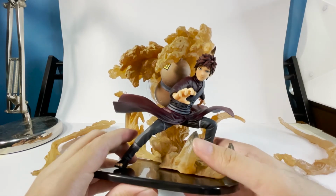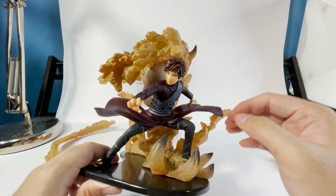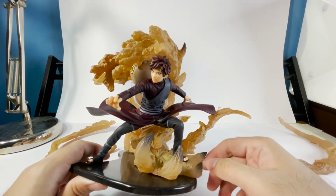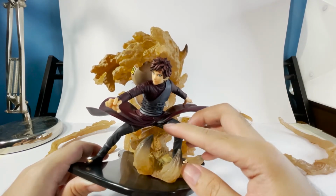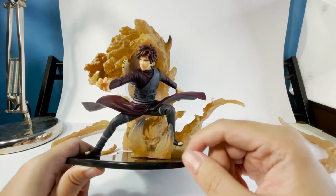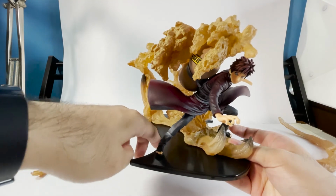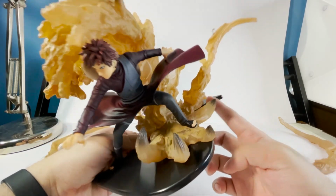Okay, so now, all right, here you go. I like these details pretty much because as you can see, it's not just hands right here. This resembles Shukaku's, the one-tailed Jinchuriki's, effects. So of course it looks like the claws or the tail, I guess, but more of the claw, the protective sand by his mother. So his mother is protecting Gaara from damages, from physical pain. So there we have it, a pretty nice effect. It goes from dark brown to light brown. We also get a stand right here, where Naruto can go, and Sasuke's stand can go on this side.